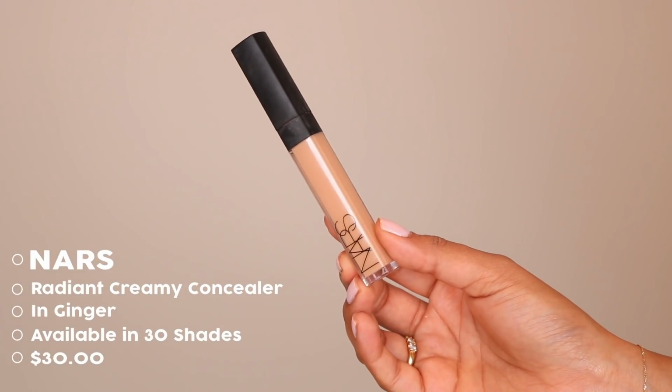Okay, last concealer, and of course I had to mention this one. This is the NARS Radiant Creamy Concealer in the shade Medium to Ginger. Again, this has the smaller applicator. I do wish this had the bigger applicator, but you know what? I love this concealer so much. It's more of a satin finish concealer. Super full coverage, as you guys can see. It blends out so easily on the skin, and I really understand the hype around this concealer. I do think that all different skin types can use this because even for my very dry skin, as long as I moisturize my skin, this doesn't feel heavy or drying at all. It just looks really beautiful on the skin. So here is the NARS Radiant Creamy Concealer. I totally understand the hype with this. Love it on my skin, and here it is.